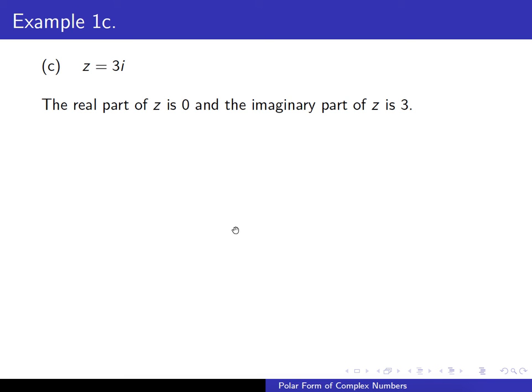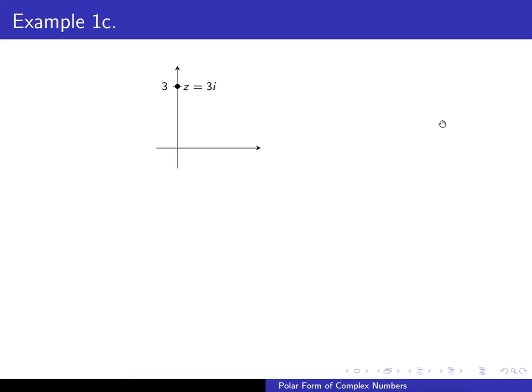So the real part is 0 and the imaginary part is 3. This corresponds to the point 0, 3, which is on the y-axis. That has a distance of 3 to the origin, which is really handy if it's on an axis, because you can just count how far away it is without having to use x squared plus y squared, although you'll still get 3. Our argument is pi over 2. It rotated 90 degrees, or pi over 2 radians. And our principal argument is pi over 2. And then the set for the argument is pi over 2 plus 2 pi k. So just more coterminal angles.